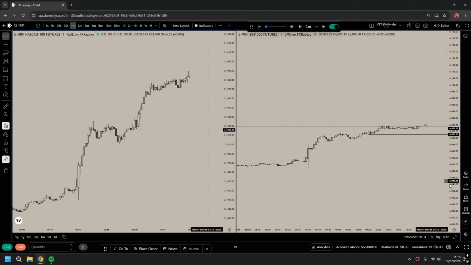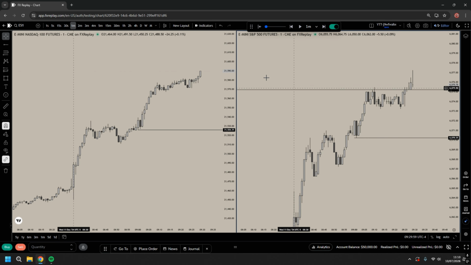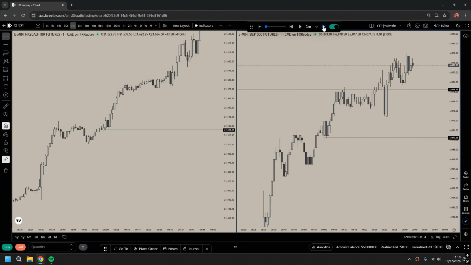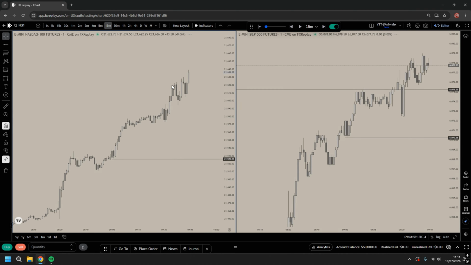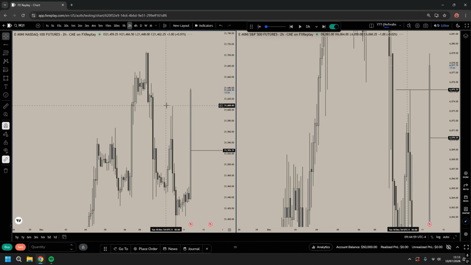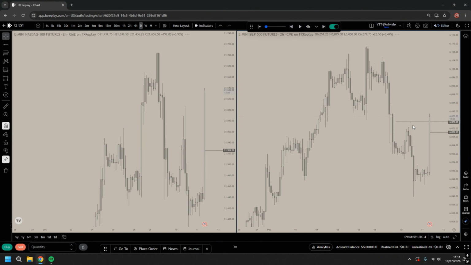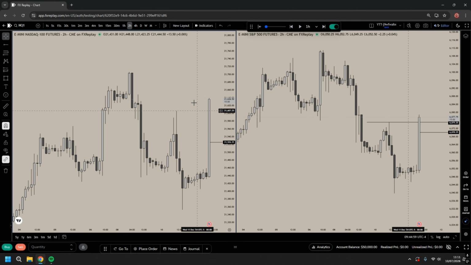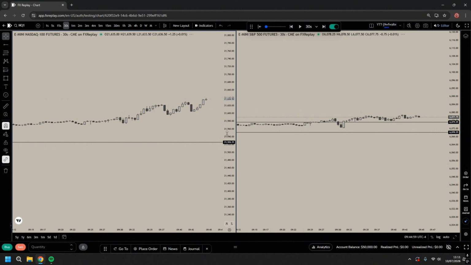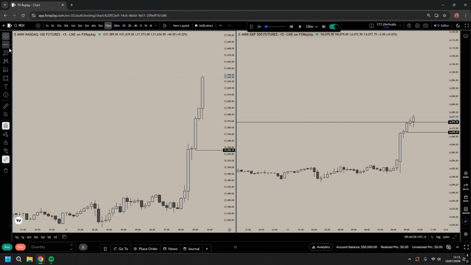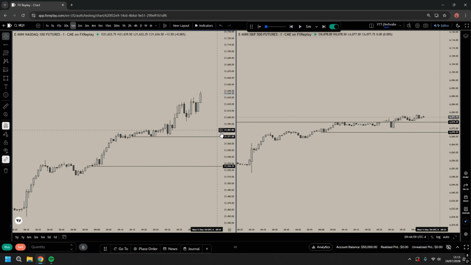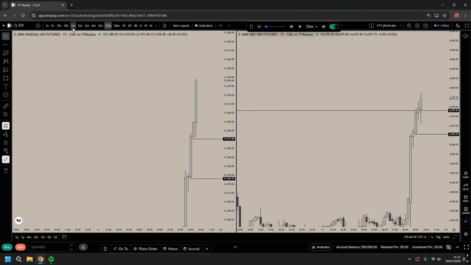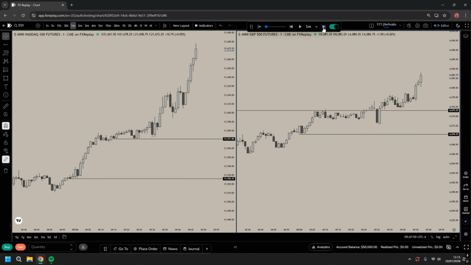Obviously, longs on NQ do look good, but the only worry is this daily that we need to be careful of. So at this point, would I really want to be... Well, the thing is, dailies can give a later reaction. They don't have to react instantly, with it being a bit of a higher time frame imbalance. Wouldn't want to take any sort of mech here. Actually, let me see what the structure looks like. It's not the worst, but do we have reason to... We do actually tap into that 50 minute, so yeah, I probably won't be taking anything here.